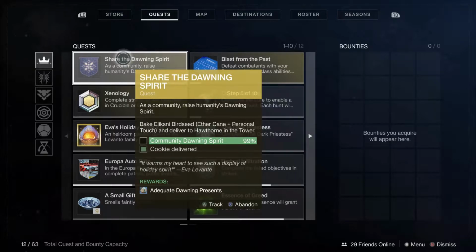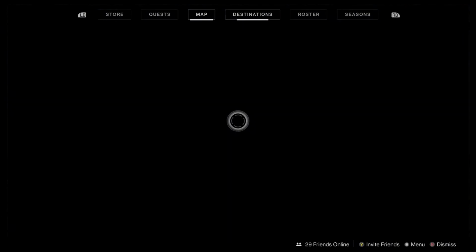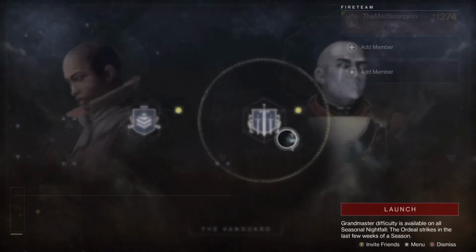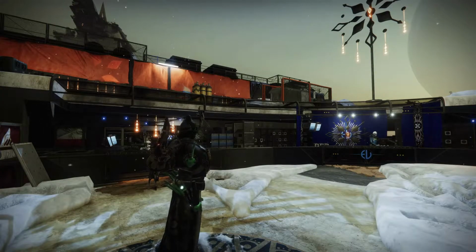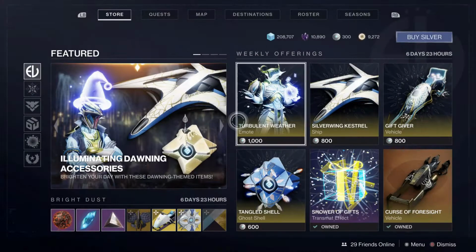Regardless, there's a few things that are available as of right now, like a brand new thing that just came, well not brand new, but the Grandmaster Nightfalls are now available again. So if you want to take your fire team and try, just go for it. You can try working on the Conquer title. But aside from that, looking at what is important for the Dawning, what is available for Bright Dust now.